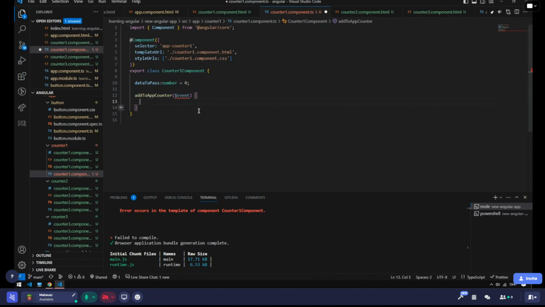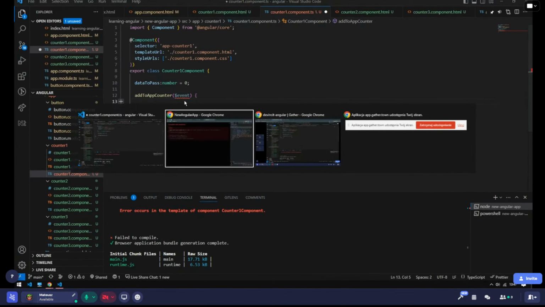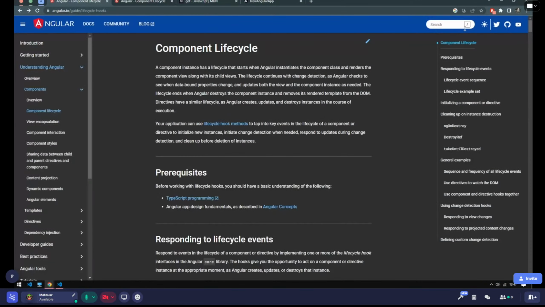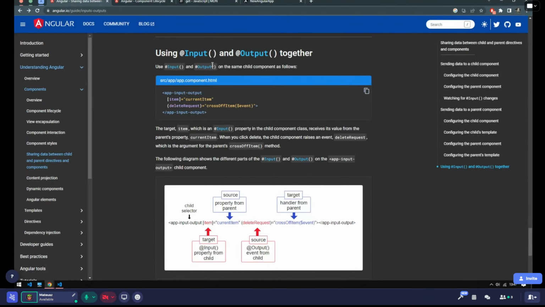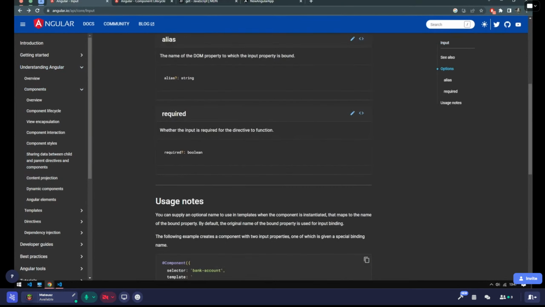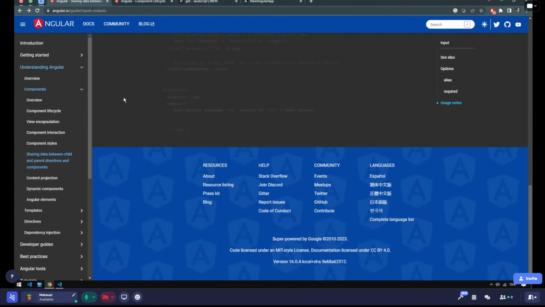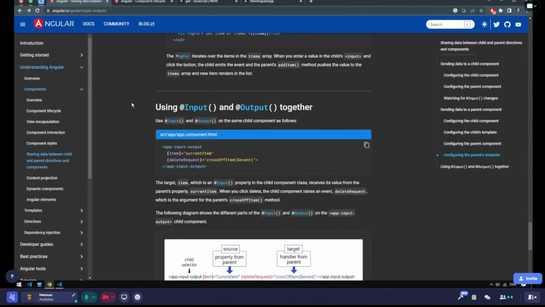So how do we pass the data further? We have our event. And how can you pass data from child to parent? We had that here. That was output with event emitter, I think. That's right. Input, output.